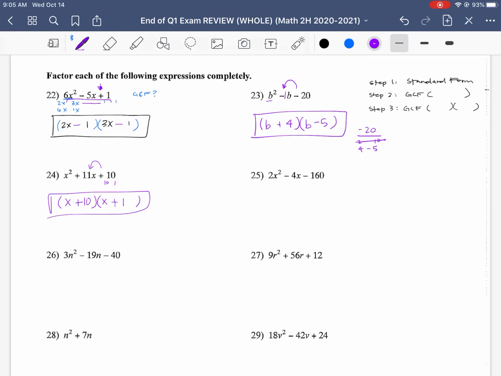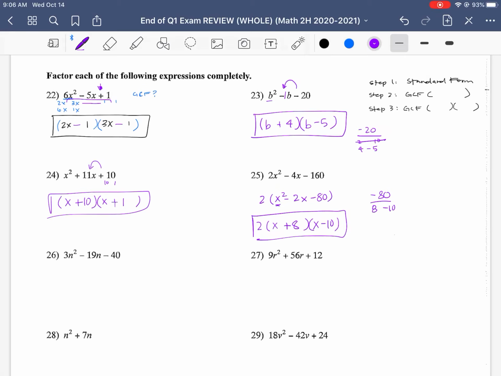Number 25, again, we look for greatest common factor. This does look like it has one. It looks like we can divide a 2 out of everything, so we pull that out first. We get x squared minus 2x, and half of -160 would be -80. When we split that up, that worked out nice. We've just got an x squared that splits to x and x. We've got a -80, so these signs need to be different, and they need to have a difference of -2. So that would be 8 and 10. And we want the -2, so -10, so we're going to have +8 and -10.